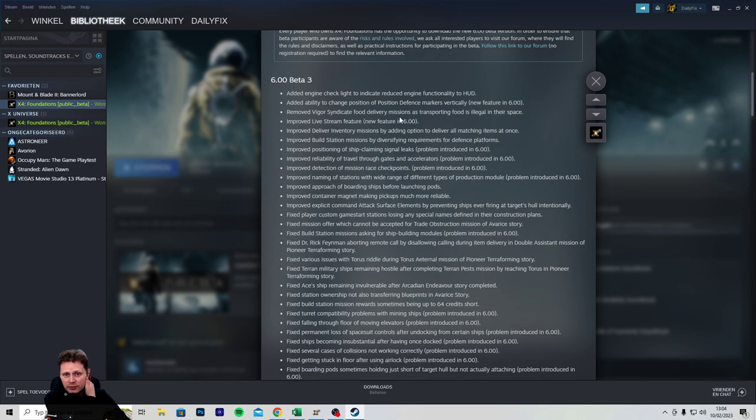Remove the Vicar Syndicate food delivery missions, as transporting food is illegal in space. That is amazing. That was so dumb. The one thing that is illegal to the Vicar Syndicate is food, because why would you need food, right? Improve the life ring feature, so we'll take a look into that in a second. Improve delivery inventory missions by adding option to deliver all matching items at once. That is quite handy if you're doing missions that require you to haul multiple goods. You can now deliver them at once.